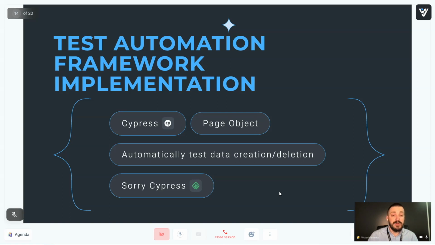Another approach, for code structure and organized functional code, let's call it this way: we decided to keep Page Object. The main reason is that in the previous, old test automation solution the team used Page Object, and we decided to use it too, because later it will be much easier for the internal QA automation team to understand our solution, and they will be able to start much quicker, which is really important.